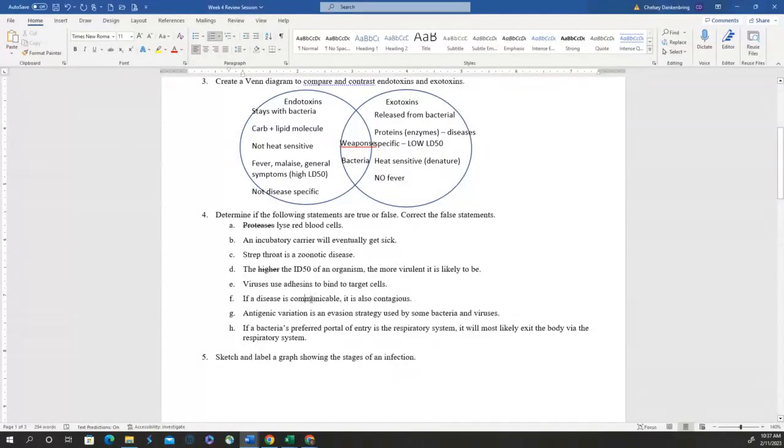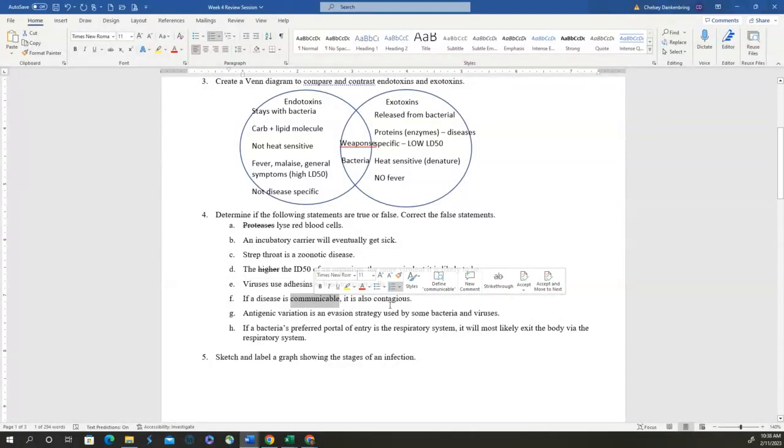And the reason this is false is because some diseases, like the ones I studied in grad school, which is Legionnaire's disease, it is communicable. Technically, no, sorry, that's not a good example. Let's use leprosy. Leprosy is communicable. It can spread person to person, but a common misconception: it actually takes a lot of up close and personal, like breathing on each other kind of contact to get leprosy. People often think if you're close to somebody with leprosy that you're going to get it, and that's not true at all. So leprosy is communicable, but it is not contagious.